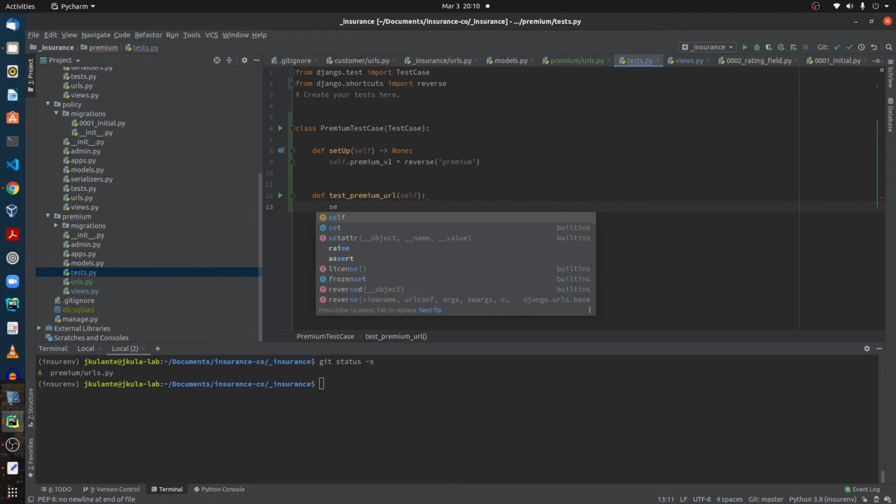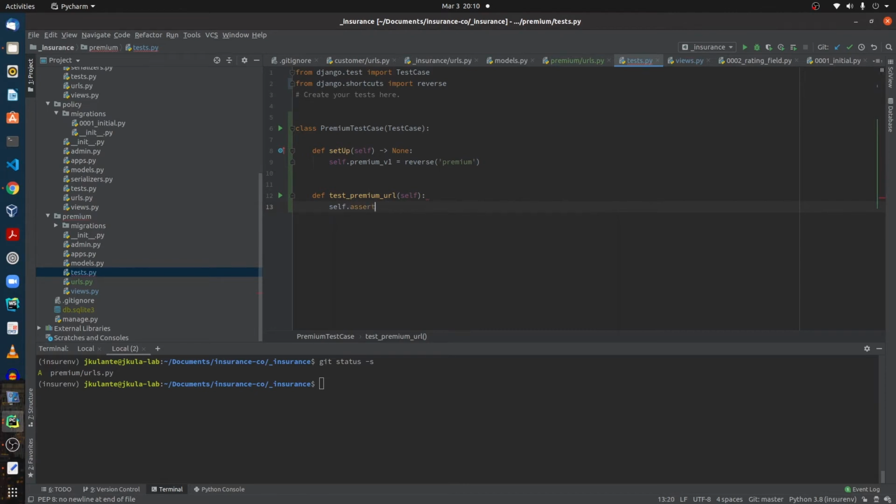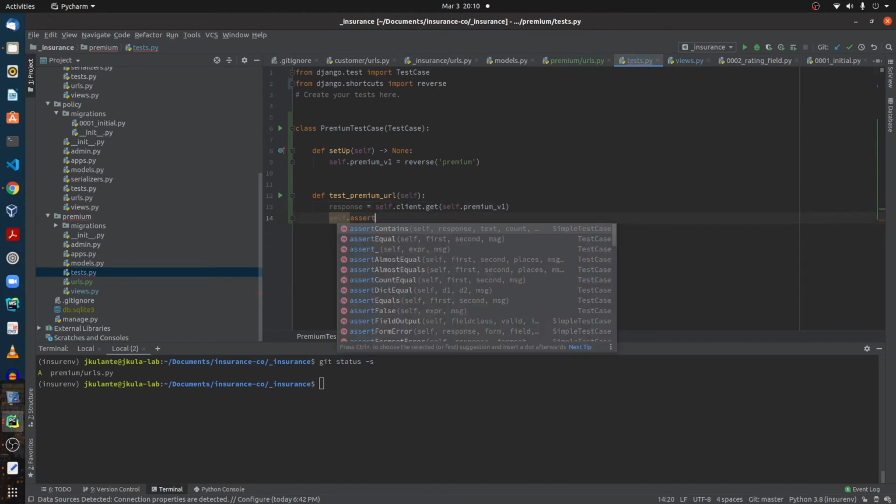Or we can also assert that. But before we assert, we need to issue a request, which means we need to use the client. Get self.premium_v1, and when we get, we're expecting the response.